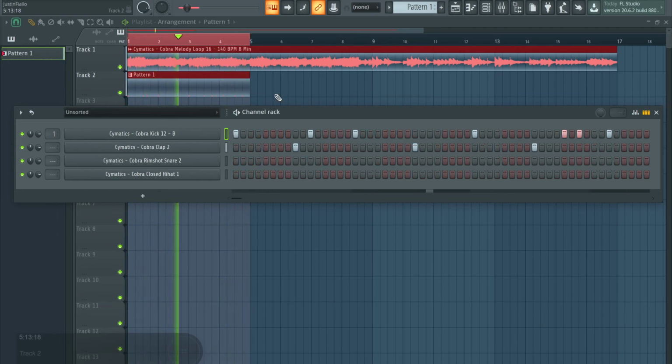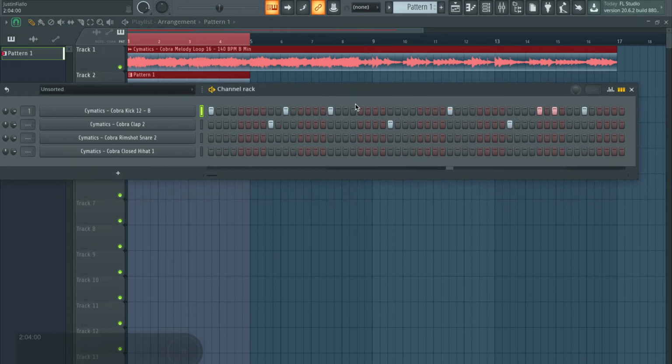Alright, now I'm only going to listen to the pattern because I want to put the rim shot in. The rim shot should make it more bouncy. Alright, so the rim shot is the same thing with the clap and the kick. You put it on the 1 and 3, never on the 2 and 4. You want the odd numbers, not the even numbers, alright?